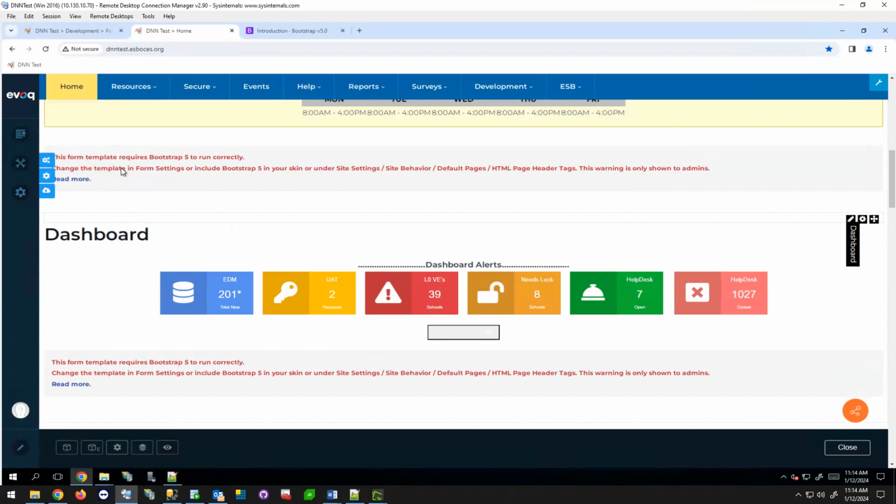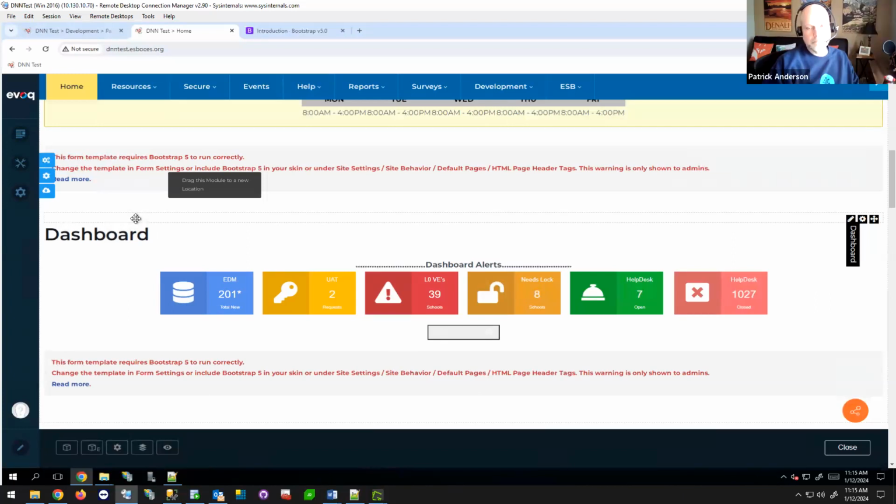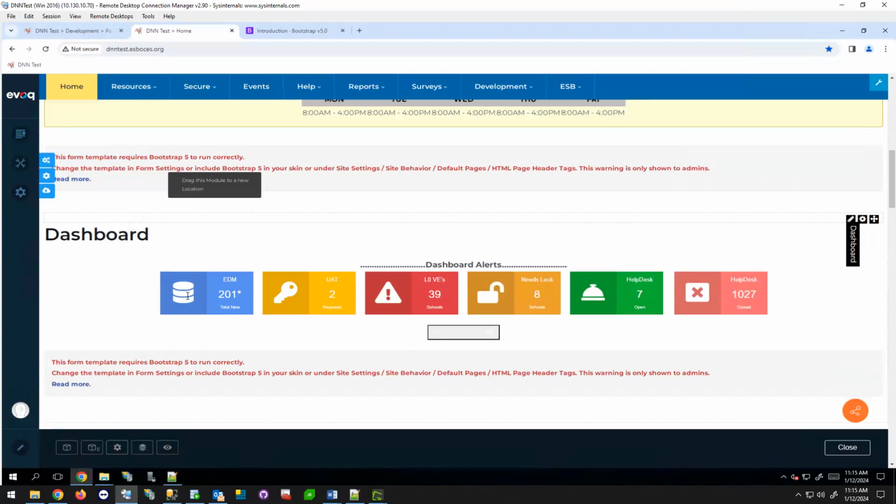The first message I was getting, and thanks to Mark for basically smacking me on the side of the head and saying search online first, was basically an XML error, and apparently someone had already posted that in the community. One of my action forms was set to Bootstrap 5 while the other ones were set to 3. So then I was getting an XML error, but once I switched all of them to Bootstrap 5, that went away, but then this popped up.